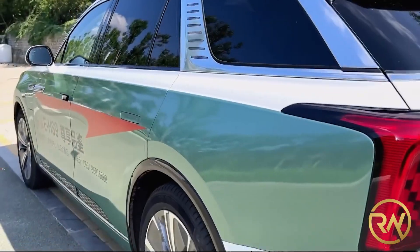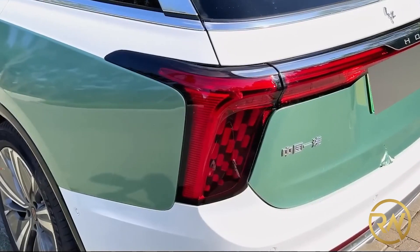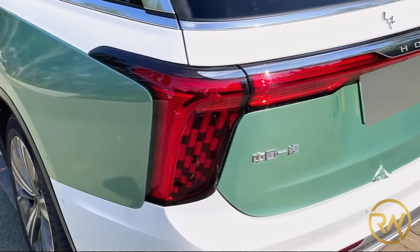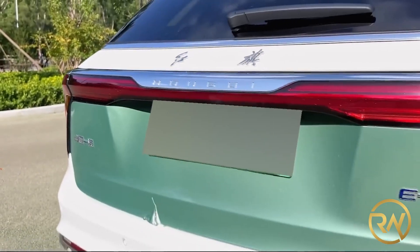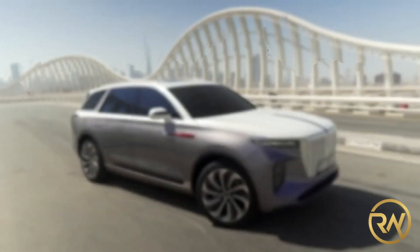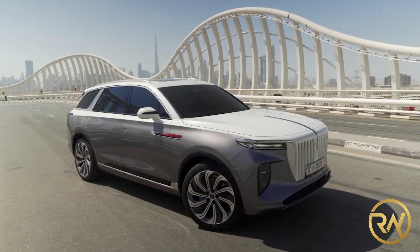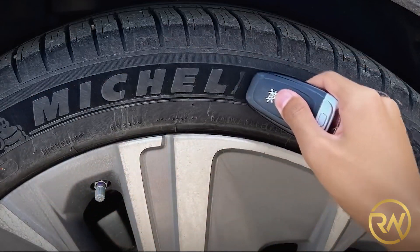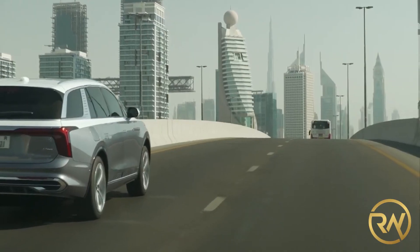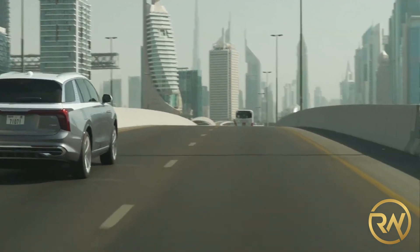The rear end, with its red-connected boomerang taillights, is similar to the Range Rover from the previous generation. There are a number of decorative touches on the lower bumper, including a fake diffuser. The metallic paint gives the Hongchi EHS-9 a modern and sophisticated appearance. The vertical grid grille and 22-inch tire rims give the 5,209-millimeter long vehicle a surprising amount of dynamism.